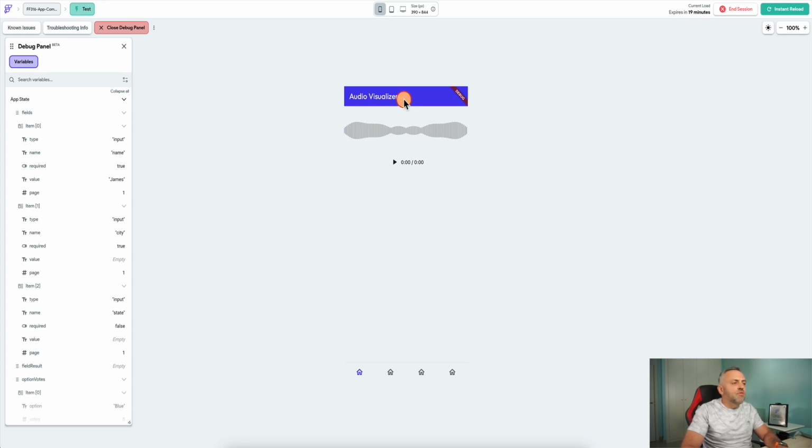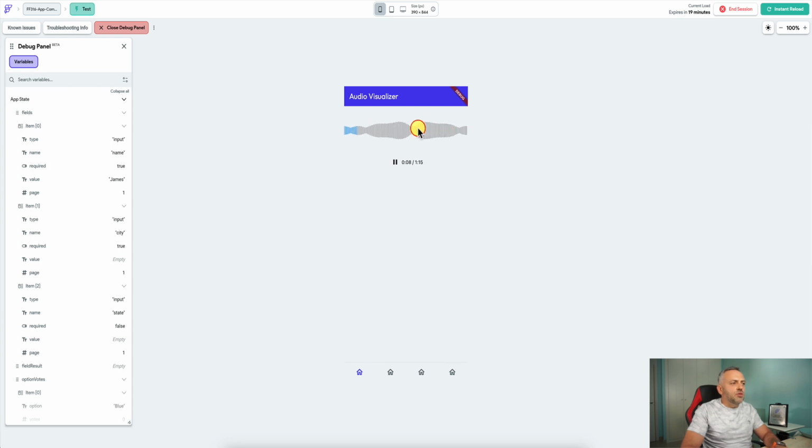And this is an audio visualizer, but not just any audio visualizer. It's actually a dynamic audio visualizer. Okay, so I have here an audio clip that has been fed to this widget via a URL. And so if I press play, it's going to go ahead and play this music. I'm not sure if you can hear that, but I assure you it is playing the music.